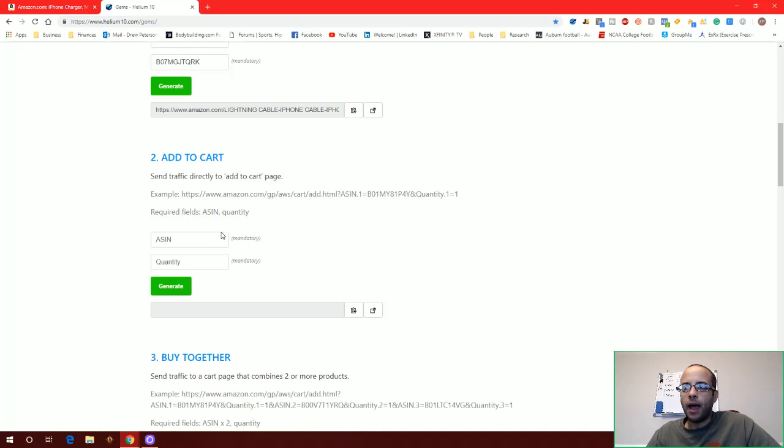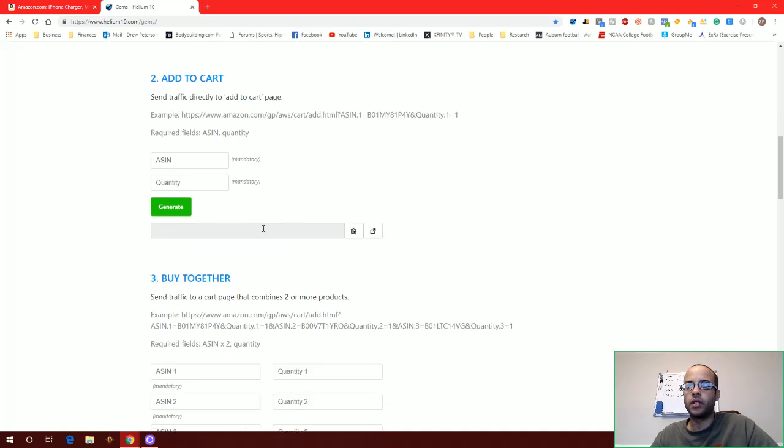However, this is strong because when you use the add to cart one, this simulates Alexa. So you get a massive boost for anyone who uses this add to cart. Only thing I would say is be careful not to use it too much because Amazon is paying attention to these. So just use it sparingly, but don't make it your main thing. But it's powerful, so definitely do use it.